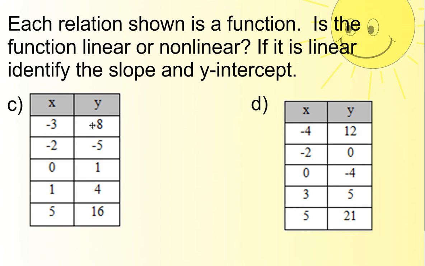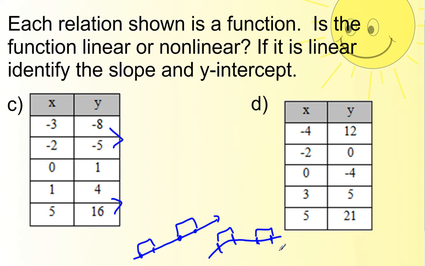So if we find the slope of a couple different places on this, so if I maybe find the slope of these 2 points and those 2 points, if the slope stays the same, it would be linear, because for the slope to stay the same, you'd have to be going on the same straight line. So everywhere on the slope, if you pick 2 points here, you get whatever slope that is. You pick 2 other points, you get the exact same slope. The only way the slope would be different is if you're curving, and then the slope between here is different than the slope over there.